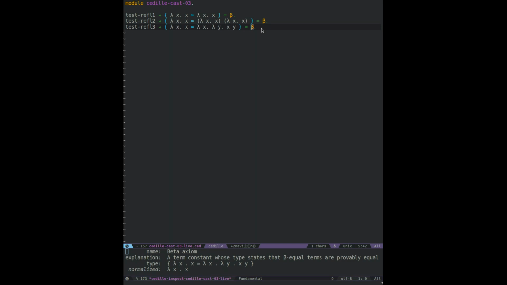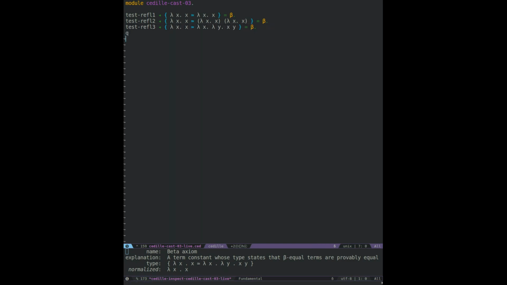So for those of you familiar with Leibniz equality in the calculus of constructions, the fact that the constructor of equality, beta, erases to lambda x x, should seem pretty familiar. However, I want to stress that lambda x x is not the only lambda term that beta might erase to, or indeed not the only lambda term that a witness of equality might erase to. Just the one that it erases to by default. But the subject of what the inhabitants are, what the erasures of the witnesses of an equality are, will be covered in another video.